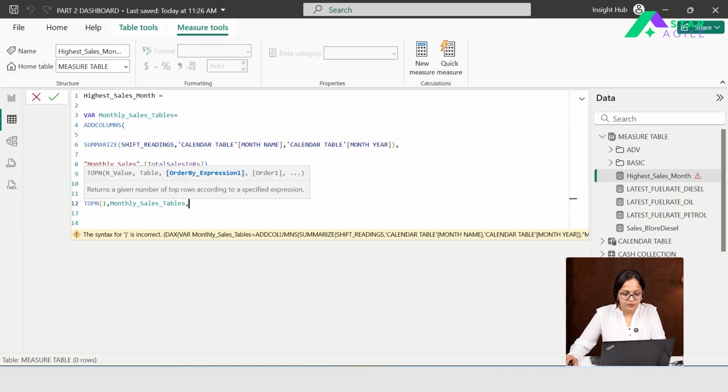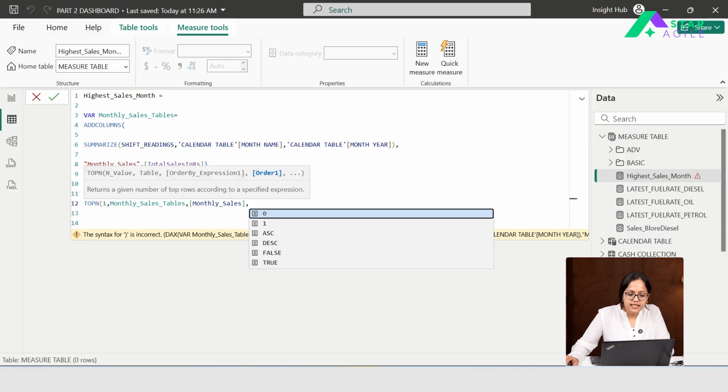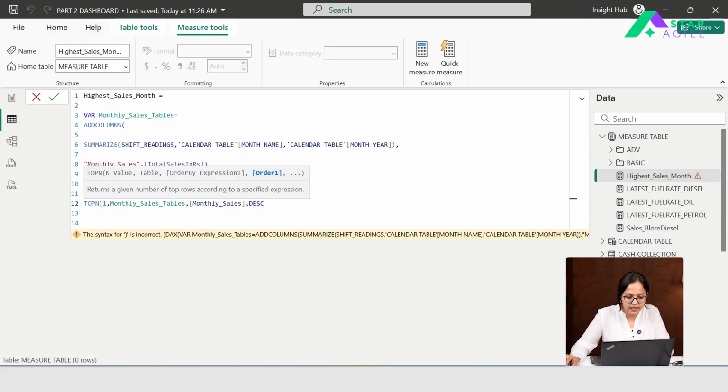It's the same thing, comma, order by what expression, guys? The expression is this column name that we created, which is the monthly sales. Make sure you're selecting the right parameters. And lastly, how do I want it to be ordered? Obviously bigger to smaller, so it is going to be descending order.